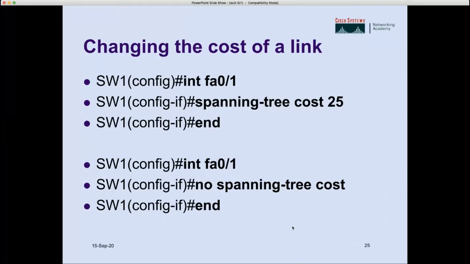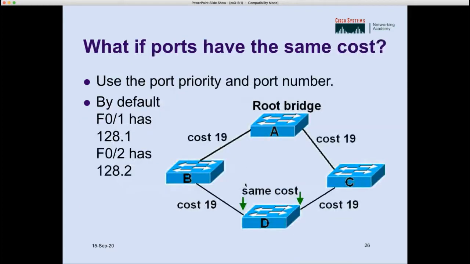I can change this manually if I want to. Probably not a good idea at the CCNA level to do this, but if you want to do this for some CCNP, CCIE black magic reason, you might do this. Now, what if they have the same cost? Remember our switch D, they had to turn off one of the ports, the links on it, because it's the same cost. From the standpoint of D, what's the cost to get back to A? Well, it's 19 plus 19 is 38 this way. It's 19 plus 19 is 38 this way. Which one am I going to choose?